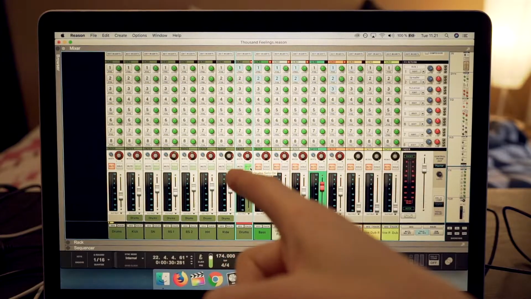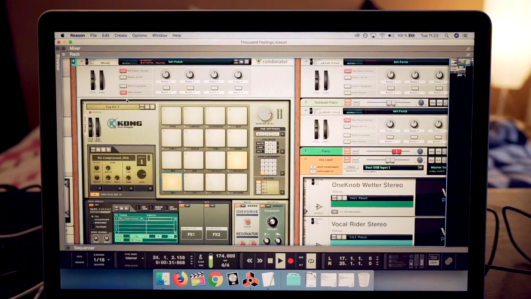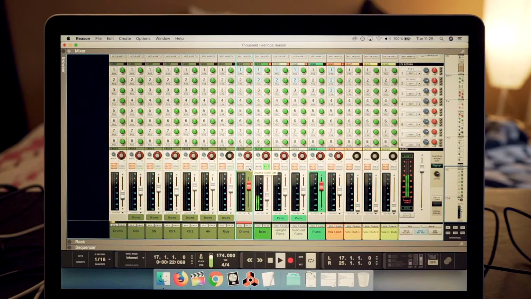Let's start with the drums. I've split each drum into different parts so I can manipulate them individually. They sound like this now. I'm not going to go specifically into each time I change 0.5 decibels, so I think it's gonna bore everyone. Next thing, let's look at the bass.